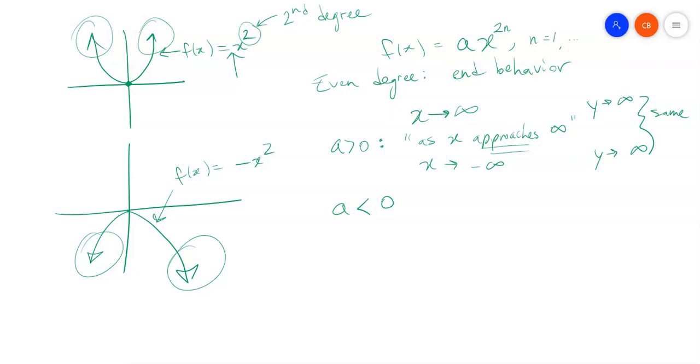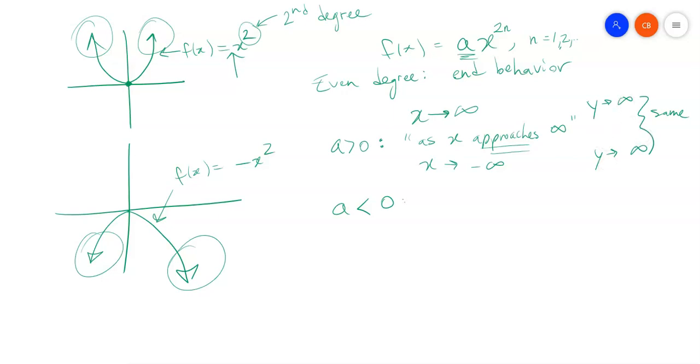As long as n is something from 1 up until basically anything that we want, you multiply it times 2, you'll get an even number, and then we will have a coefficient in the front like a. And so if that coefficient is positive, then whenever x goes towards infinity or towards negative infinity, y will be doing the same thing, going towards infinity.